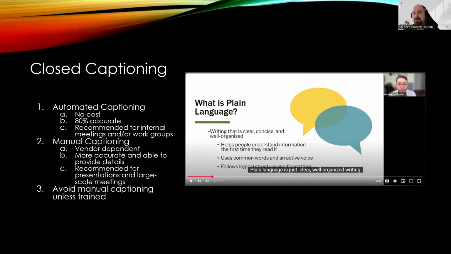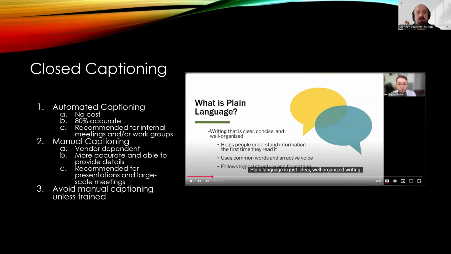All of that has been improving, but still, it often struggles with things like names or acronyms, or if there's a network issue, or for whatever reason, audio cuts out slightly, or in some cases, if someone's talking quickly or has an accent, there's a number of situations where it can kind of struggle. So it's never going to be 100%.